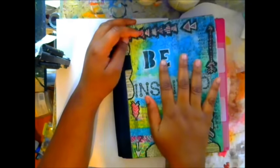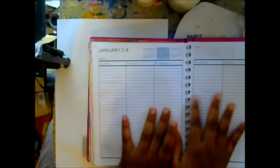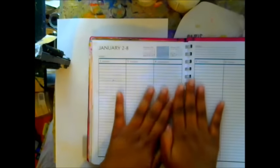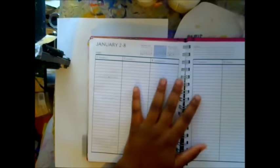So I'm going to stop talking. I'm going to do the first week of January. So you see, I wrote down stuff in the main part, but I haven't done anything with the days of the week. So it's a new year. I'm going to start over. We're going to begin again, and I'm going to start out with this first spread. So we're going to see what I come up with for this week, and I hope I can do all the other weeks that are left in this wonderful planner.